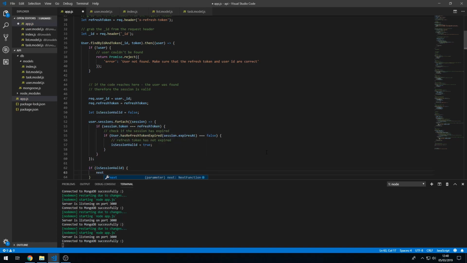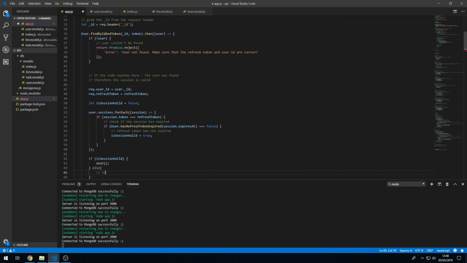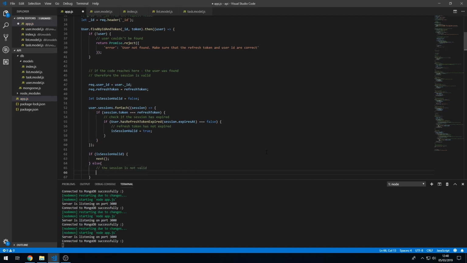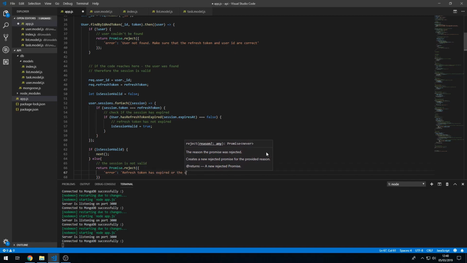And here we can call next, and else the session is not valid. Then here what we can do is return a Promise.reject like before, and pass in an error, and put the message as refresh token has expired, or the session is invalid.